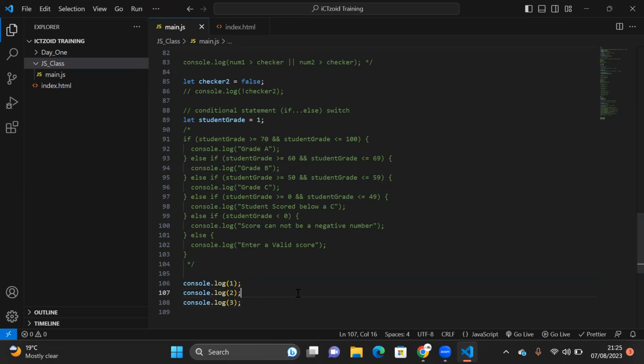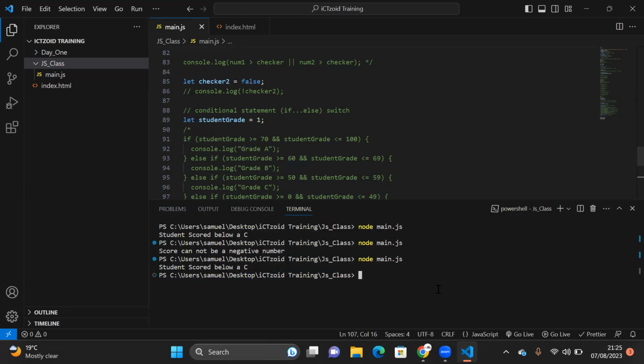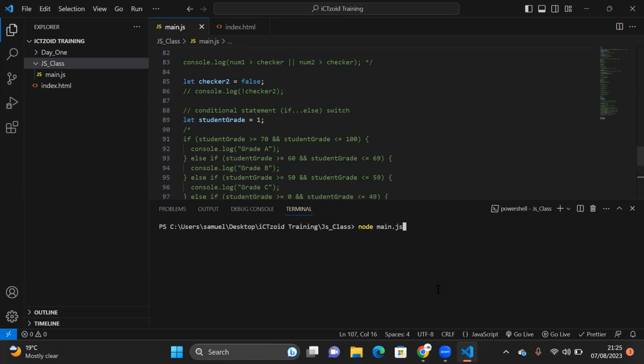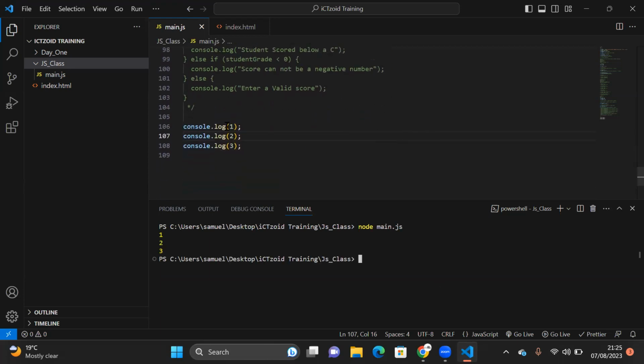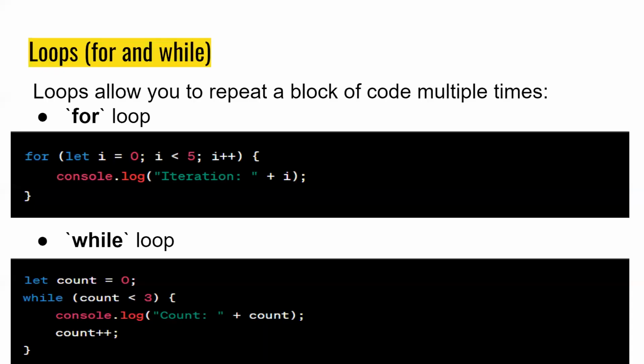Let's say I want to write these numbers down to 100. Will I keep doing that? Let's run that code. You see 1, 2, 3, right? And this was what we did, console log 1, console log 2, console log 3. No, right? But in a situation where I just want to write some few lines of code that help me generate these numbers automatically, that's where loops come into play, right?